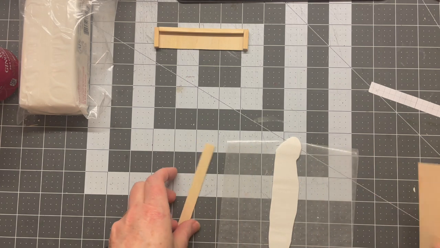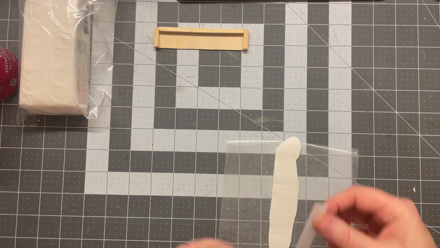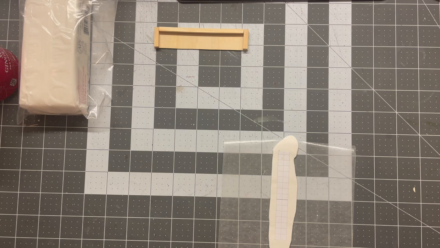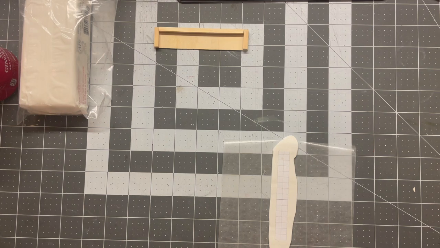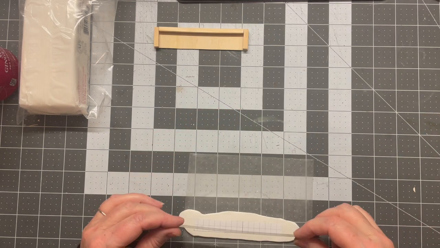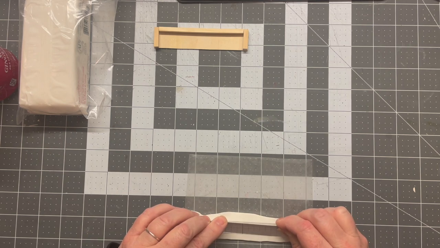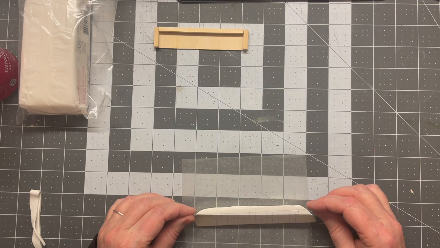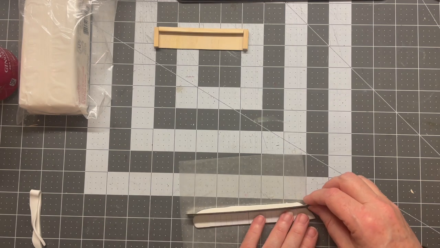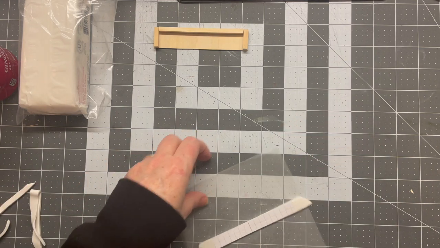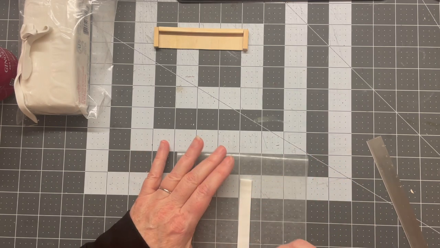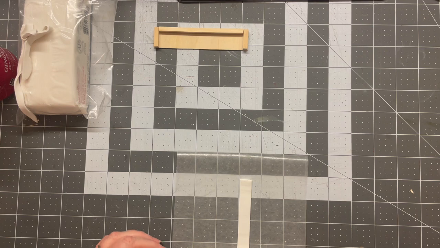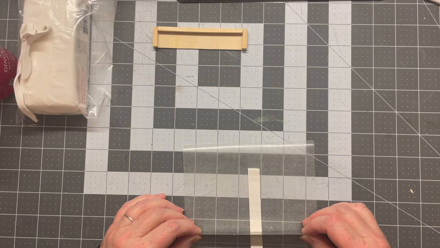So we can get rid of those two pieces of wood now, we don't need them. And I'm just going to take my template now and just lay it on top of the polymer clay. And I'm going to use that template to cut out the exact size that I'll need for the white keys. So I have this little polymer clay cutting blade and I'm just going to use that paper guide and cut down through the clay. So there's the piece that will be for the white keys. I can take this template off now. And what I want to do is just make little indentations all the way along the top. I'm going to continue and go all the way up to the top.